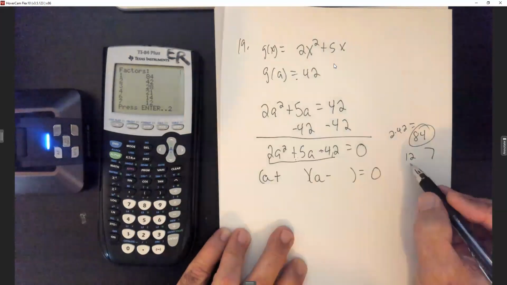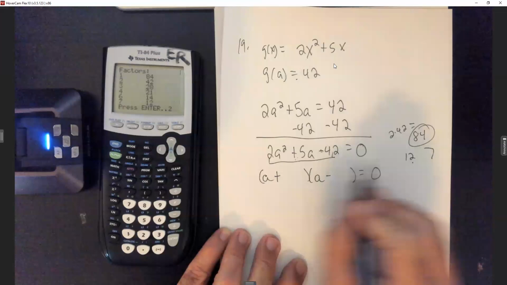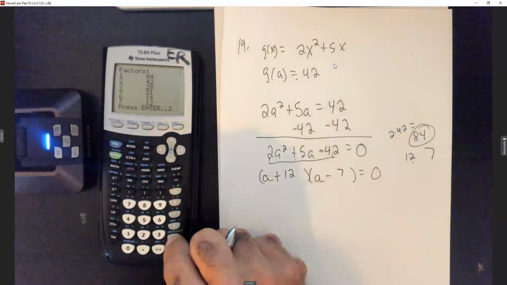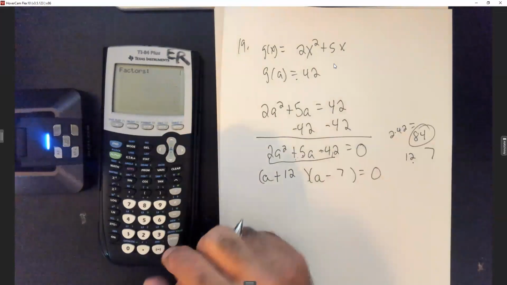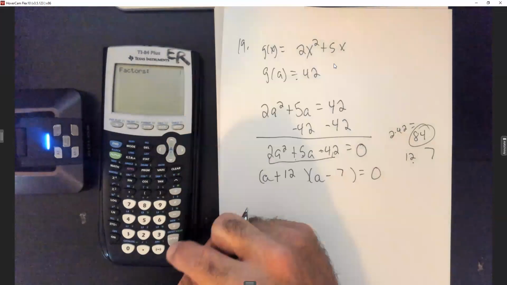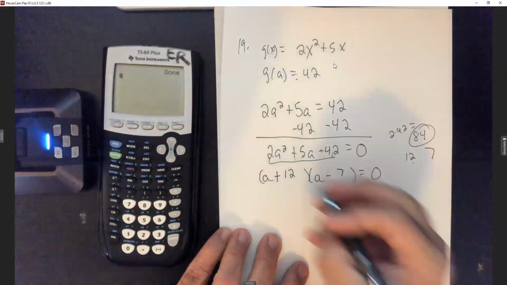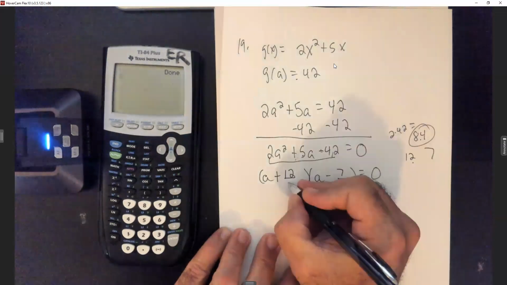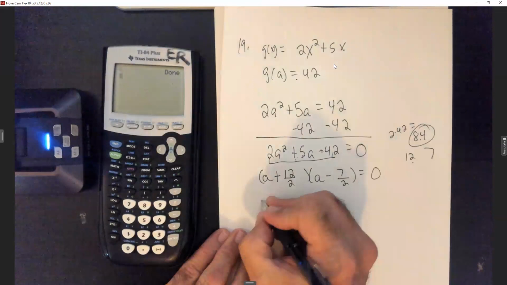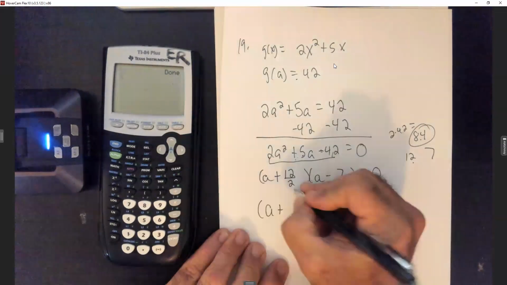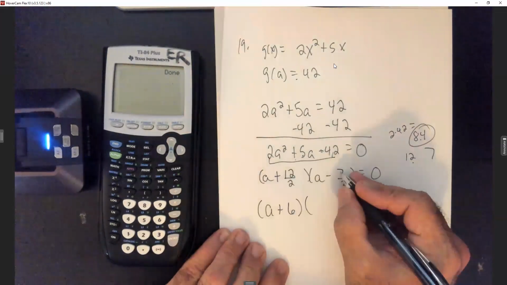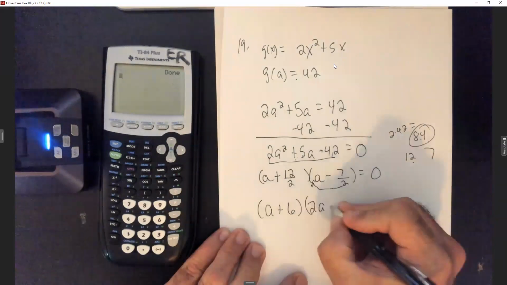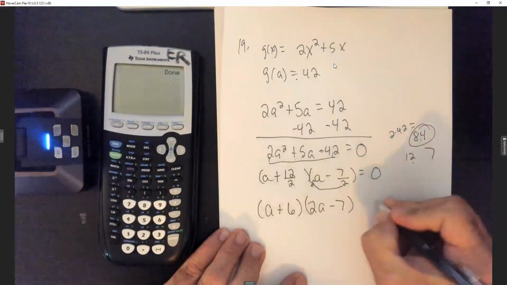Now remember, the larger number 12 has the same sign as the middle, so it's positive, and the 7 will be negative. Now watch, if that wasn't all the factors, you hit enter, and if there were any more factors, it would have pulled them there, okay? All right, now remember, since I multiplied by 2 to get this product, I now got to divide both these by the 2. So 12 will divide by 2, make that a 6. Here, 7 will not divide by 2, so I got to take the 2 and put it in front of the a, so I get a 2a minus 7.